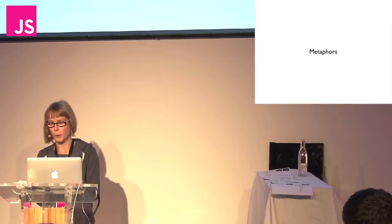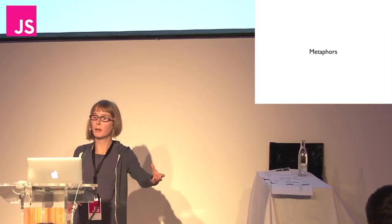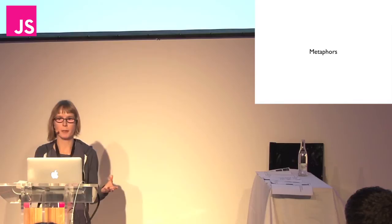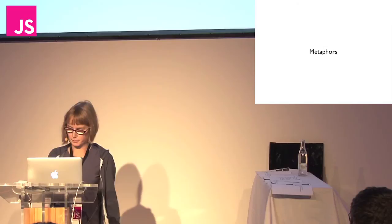I explained to my dad this notion of maps — treasure maps, not hash maps. A reference is kind of like a map: you follow it to its location, and it might produce another reference, another map; you follow that one, and maybe you get the actual piece of data. He understood, but it took five minutes, a proper back-and-forth conversation, and a diagram. So I'm really unclear on how I'm going to teach this when I'm not there to talk it through. That's totally an open question — there are a lot of open questions with ILA.